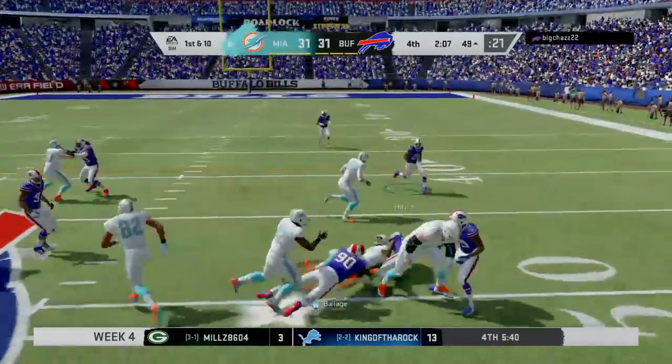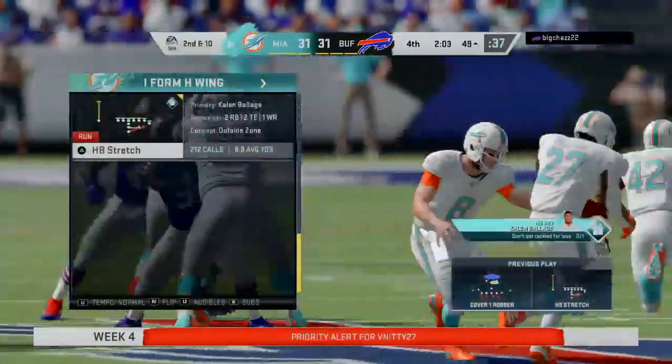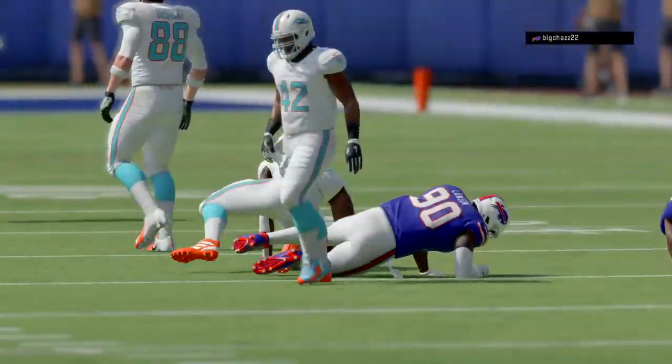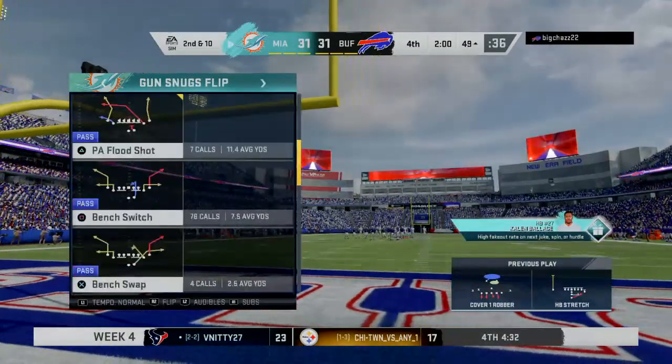Now they try the right side here. And for one of the few times here today, this run's not going to go anywhere. And they're on the tackle, Shaq Lawson. Getting down to the good stuff. All tied with 2 minutes remaining on EA Sports.